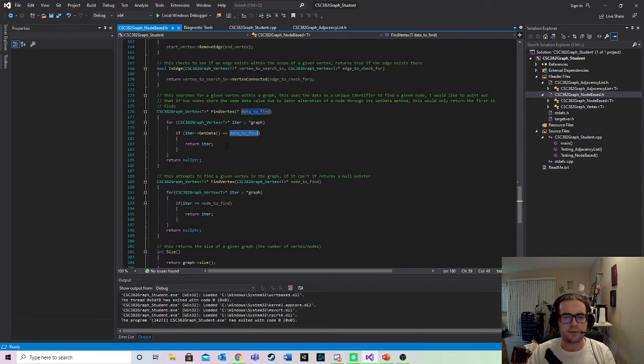This is one of the problems that I have with the UID being able to be changed after the vertex has already been initiated, because if you finagle with the data, you're changing the unique identifier for it. So I could end up with 2 nodes that are actually 12 instead of one node that's 12 and one node that's 14. If I decided to change that 14 to 12, this would just return me the first 12 that it runs into, which is bad, which is very bad.